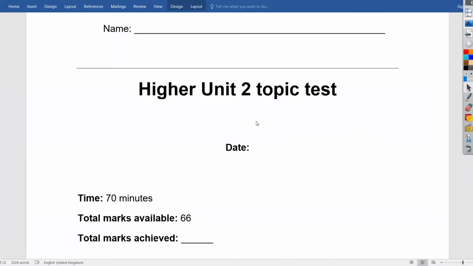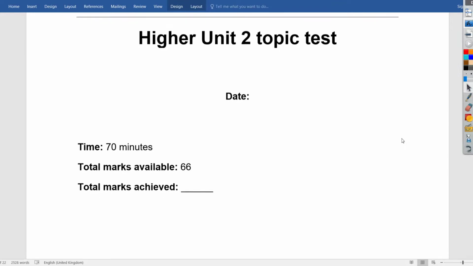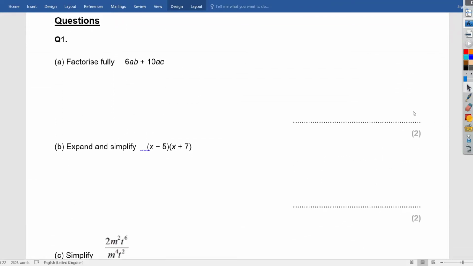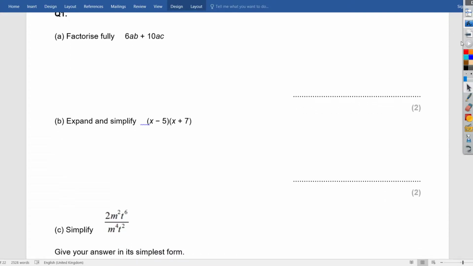We're going to look at Unit 2, which is the Algebra section. So let's just have a look at what question 1 has here for us. Right, factorization. Let's quickly have a look at what we're going to do. When we're factorizing, we have to introduce brackets, and outside the brackets we're going to take the common factors out, the highest common factors.